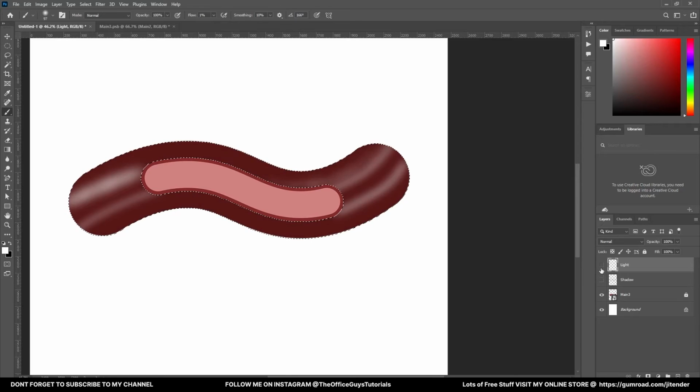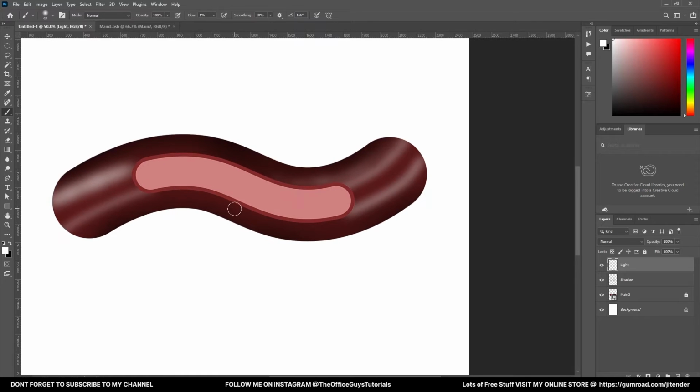Okay, so now I will show you before and after. So this was the flat diagram that we made. So very flat, right? So we added shadow to that, and then we added light to that. So now I press Ctrl D on the keyboard. So you can see we have the diagram over here, and a similar thing we have to do in the inside part as well. So select the main 3 layer and come to the wand tool and select the inside lighter color area.